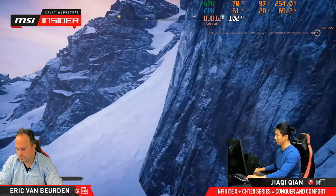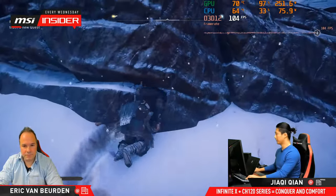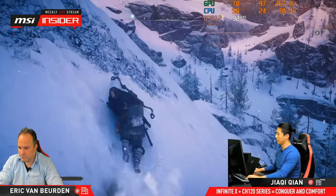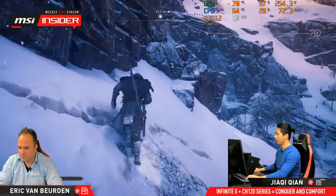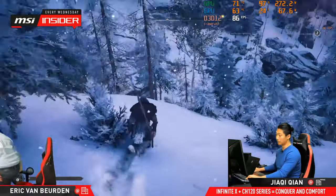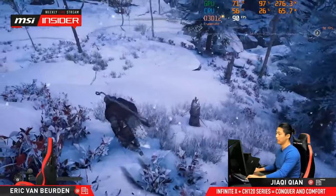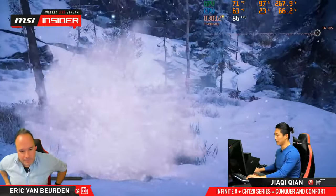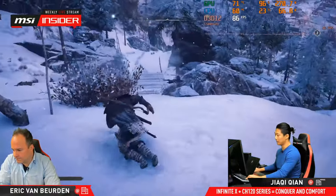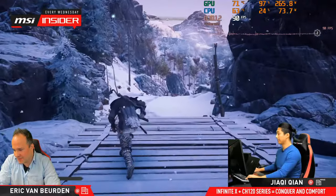The GPU is at 70 degrees, 97% occupied, drawing about 250 watts. The CPU is sitting below 60, drawing about 70-ish watts. So if you're wondering what kind of PSU, the power supply, you need for this kind of hardware, we quite often get this question in our live streams: if I want a 2080 or 3080, what kind of power supply do I need? Here you can see I'm demonstrating live with a 10900K and a 3080.